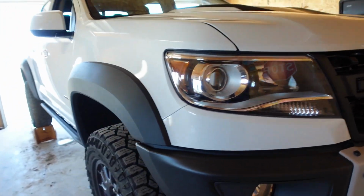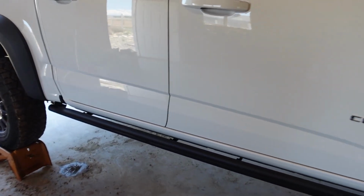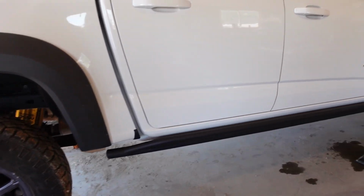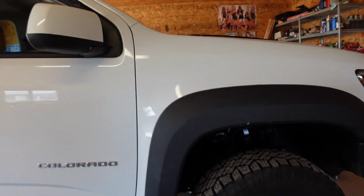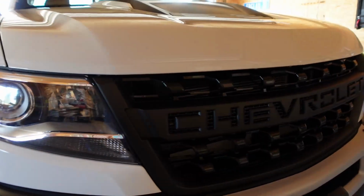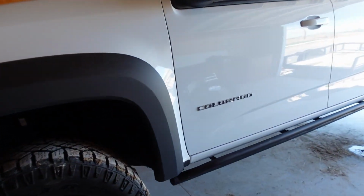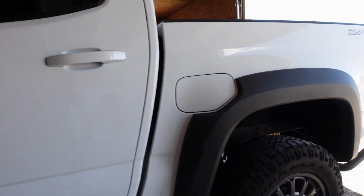You're all probably wondering, so we hit underneath, did we actually have any body damage on the truck? And the answer is, surprisingly, no. Everything that is on the Bison is put in such a way that we never damaged the actual physical body of the truck. As you can see here, the truck looks great. All of the damage that it sustained was on its protection items, besides obviously the tire. But this truck fared really well on a very difficult trail.